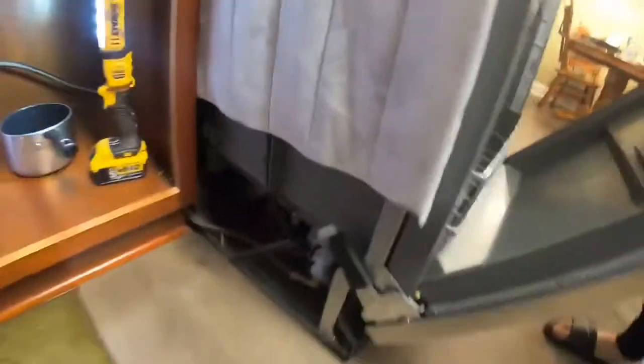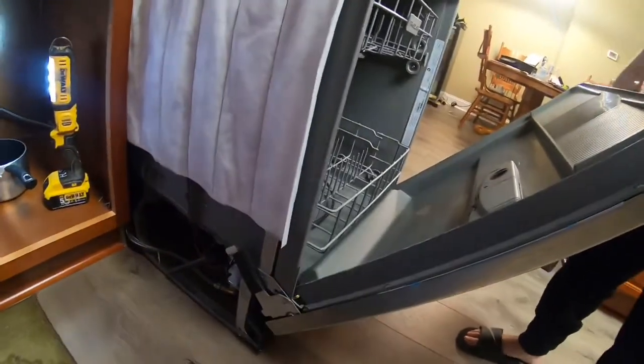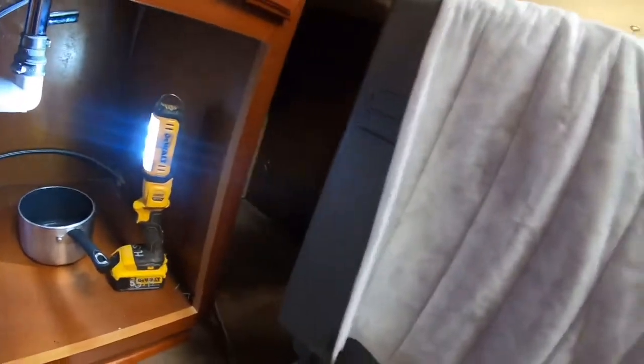Keep going. So just pull it out. What's gonna drop? The dishwasher. Why is it going to drop? Oh. No, just keep pulling. Okay. Stop.